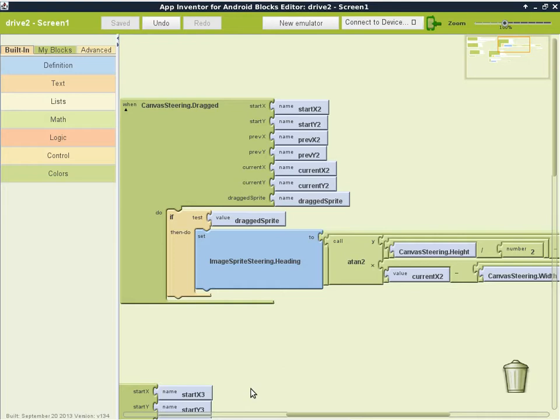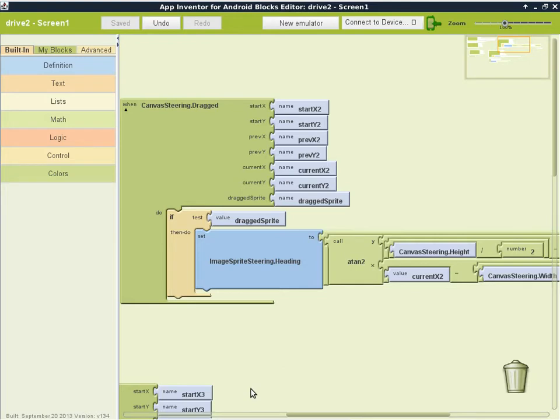It is a part of the canvas steering drag event, which means this will be generated when I'm dragging somewhere within the steering wheel canvas. Okay, no big deal. We got that part already. And then I'll go ahead and erase this picture and replace it with the steering wheel canvas screen. Here, this square represents the steering canvas, the canvas for the entire steering wheel. And once again, we have the coordinates starting at 0, 0 at the upper left corner. But this time I have a steering wheel that is located right at the center of the whole thing.